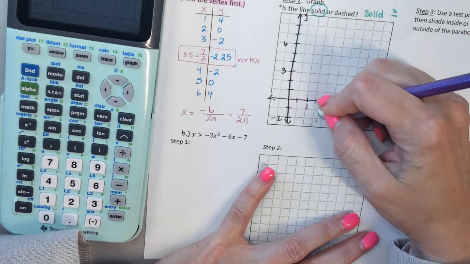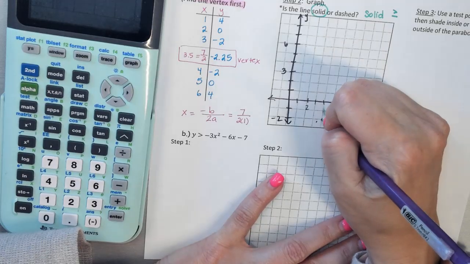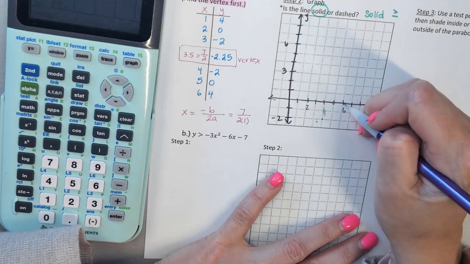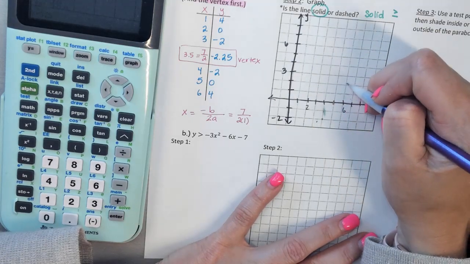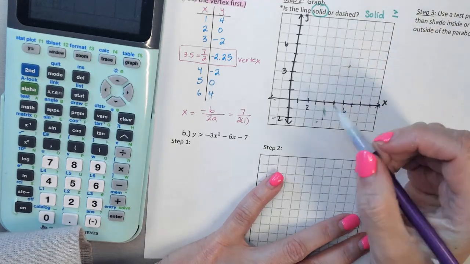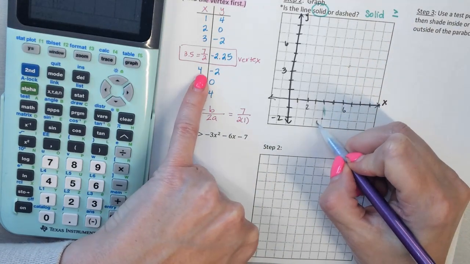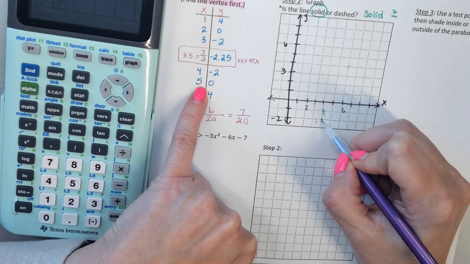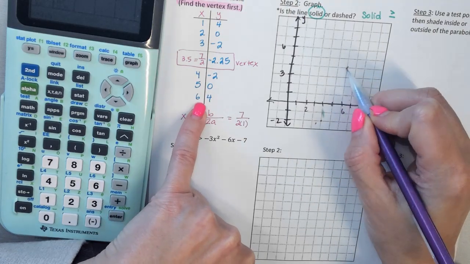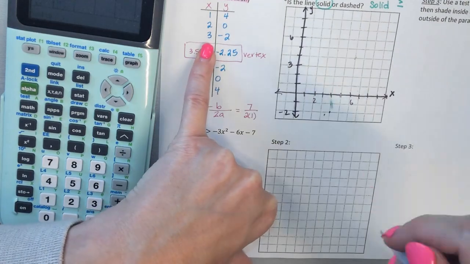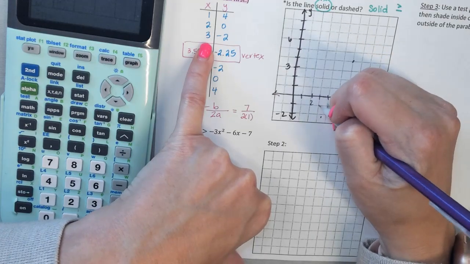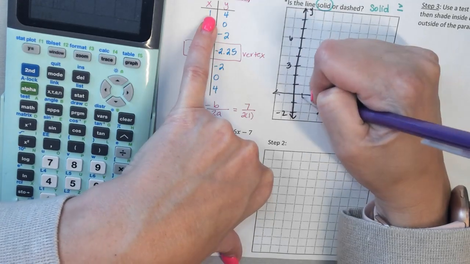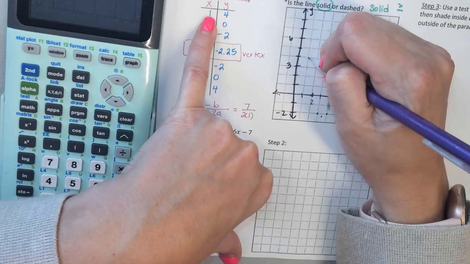And see, I already made a mistake. Here I'm at negative 2. There we go. And then 5. And then at 6, I'm at 1, 2, 3, 4. All right, so I'm just going to check my points again. Negative 2.25. Here I'm at negative 2, 4, negative 2, 5, 0, 6, 4. Then I'm ready for this side. So at 3, I'm at negative 2. At 2, I'm at 0. At 1, I'm at 1, 2, 3, 4.